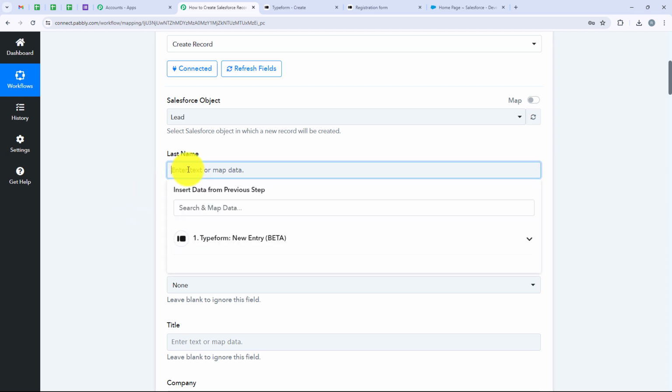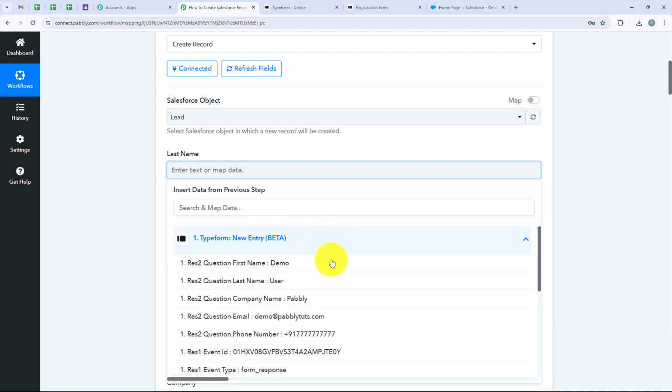And as you know, our previous step was the trigger step, where we selected Typeform as our trigger application. So we are going to map the details from the response of our trigger application only. And as soon as I map all these details, automatically my details will turn dynamic and change with every new form submitted. And also my workflow would be ready to run in real time.